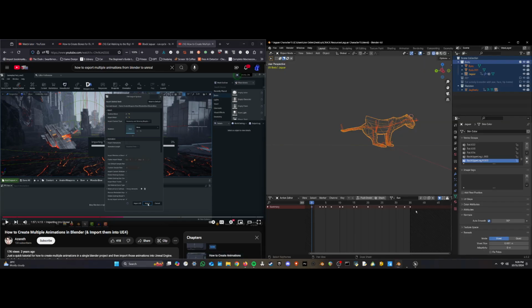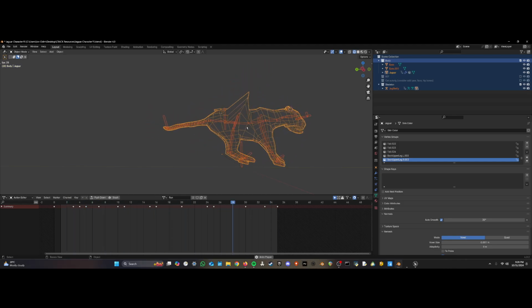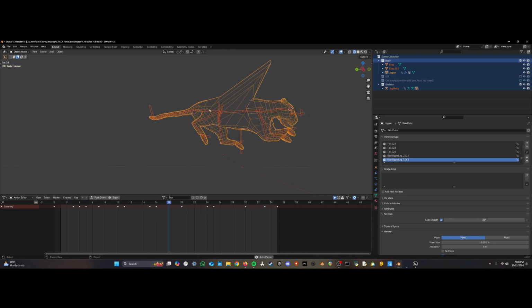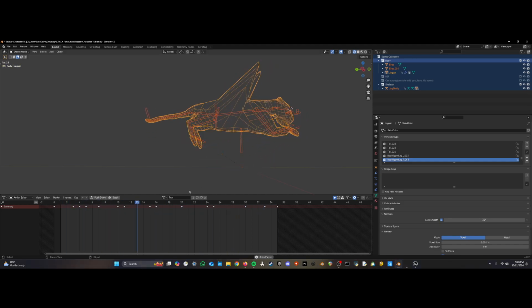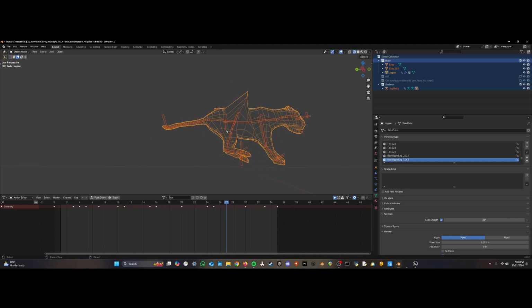Let's get right into the state of affairs. I got my animations done, I'd say 70% of the way. Ran into some issues with the mesh just getting destroyed by the skeleton. Whatever the weights were that I assigned each bone to the actual mesh, it's causing some deformation here that I don't want, and it was taking me a long time to fix that. So I figured I'd just leave things as they are and try to get as much done as possible.